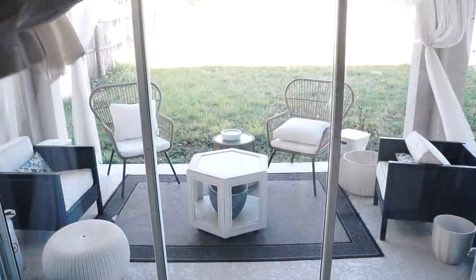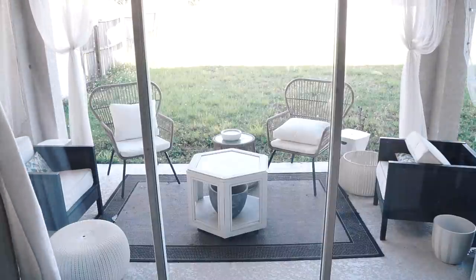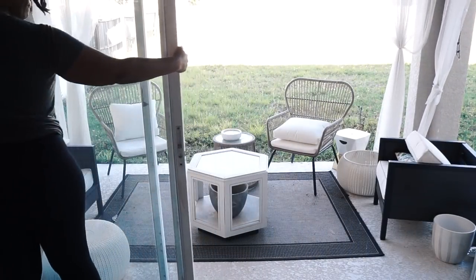Now let's begin. First let me move these curtains because they're long and they get in the way, okay? And I wanna preface and say, when you look at it at first glance, it doesn't look that bad, okay? I'm fixing the camera because I wanna give you all the angles. You're gonna open this up as wide as it goes just for this. Okay, it's a special occasion.